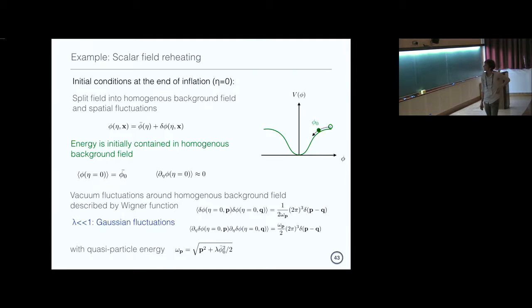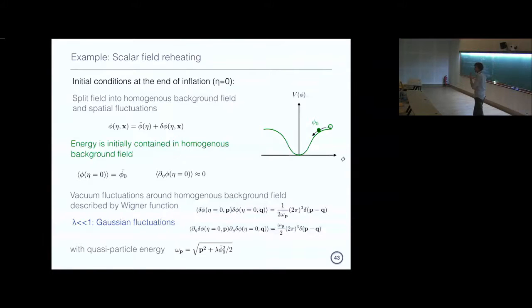where initially a lot of the energy is contained in this scalar field, which is sitting far away from its minimum, at the top of its potential. And so at the beginning, this is very slowly starting to roll down its potential. So we have a very large scalar field expectation value, but a small momentum. Here eta, if you remember, was the conformal time that we used to map this problem in the expanding universe to the simpler problem of studying this in a static box.